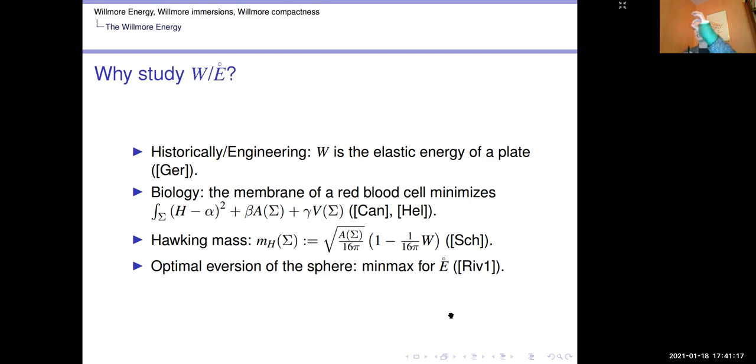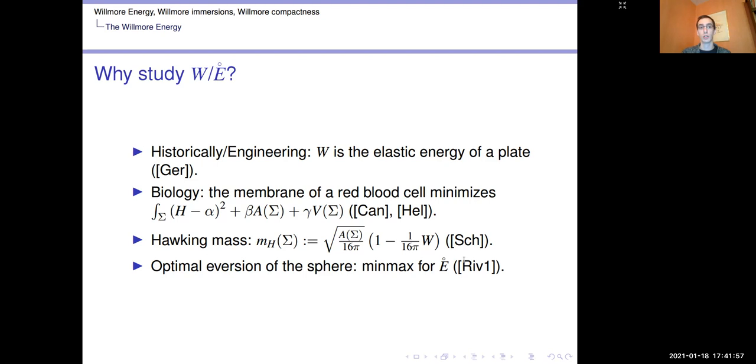So without going into too many details, if I look at the Euclidean sphere, there are two orientations, with inward pointing normal or outward pointing normal. And we know that there is a path linking these two orientations. This is what we call an inversion of the sphere. And an inversion of high quality will be an inversion such that the path takes us not far away from the Euclidean sphere, sorry. And thus, it will be a path whose maximum for the E-naught will be minimal. The optimal inversion of the sphere would thus solve a min-max problem for E-naught.